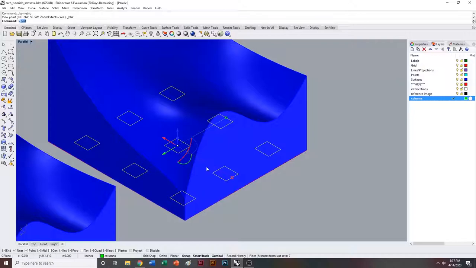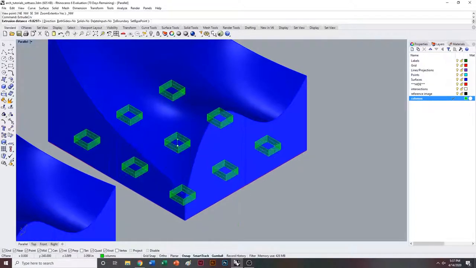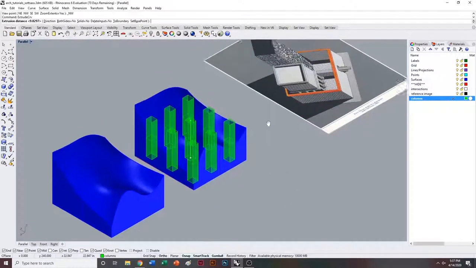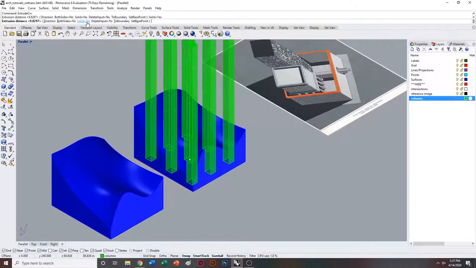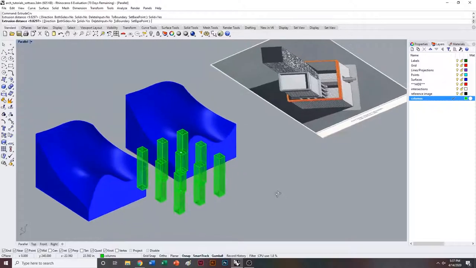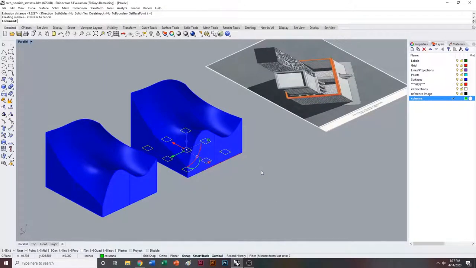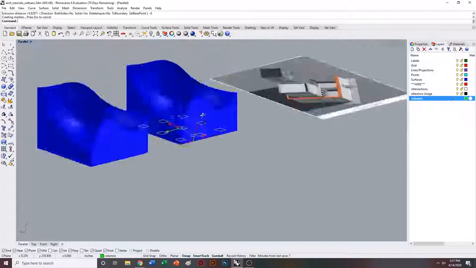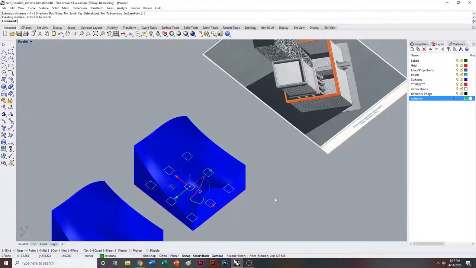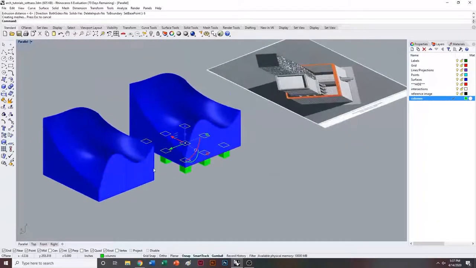I'm gonna go ahead and type in extrude CRV, and that's going to extrude the curves that we have selected up or down, depending on what we wanna do. I'm gonna go ahead and hit solid equals yes. Let's see, if I bring this down, let's say -6, that's not enough. So I'm going to try this again. If I type in 6, it's still not enough.